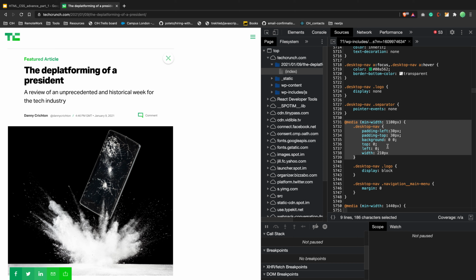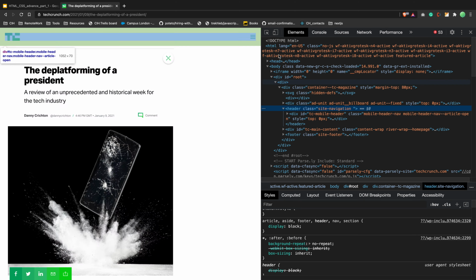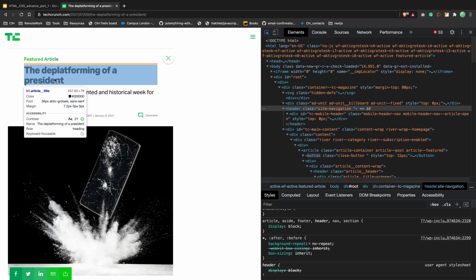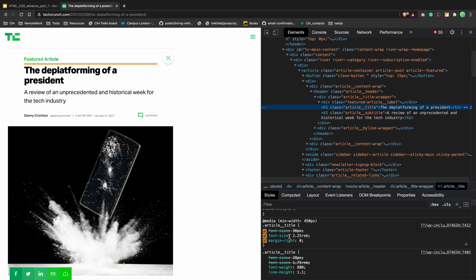So you can actually find your code much easier, because if you have a huge project and you have thousands of lines or hundreds of files of CSS, it's very hard to find something specific, and it's much faster to go to the element on the page, quickly inspect it, see the stylings.